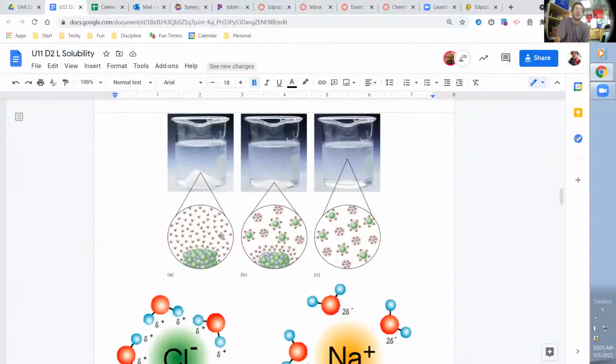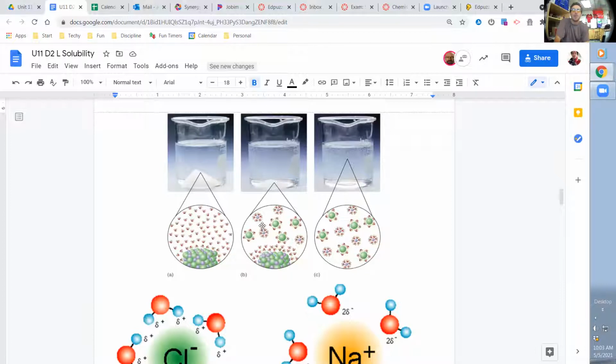Right here, this group of green and purple, that's the sodium chloride, and all of this above it, that's the tiny water molecules. So after you mix it, what ends up happening is the water molecules start to pull apart the chloride ions, which are green, and you can see that the hydrogens are facing the chloride ion. And you can see that the sodium ion, the oxygens from the water molecule are facing the sodium ion.